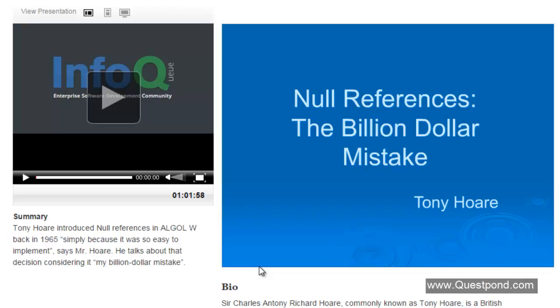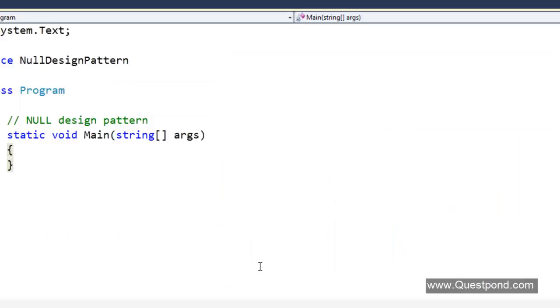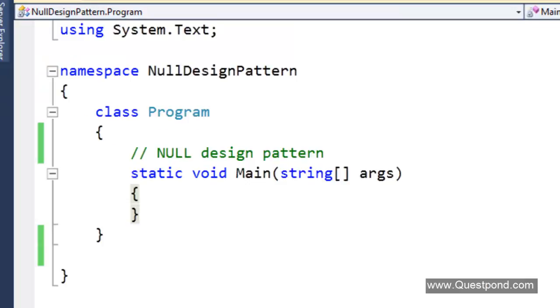Null means nothing, right? So definitely I need nulls. I need nulls to indicate errors. I need nulls to indicate emptiness. I need nulls to indicate that something has not been found, right? Nulls are needed in an application. If you swallow the errors of nulls, then you will have bigger problems in detecting those defects, right?